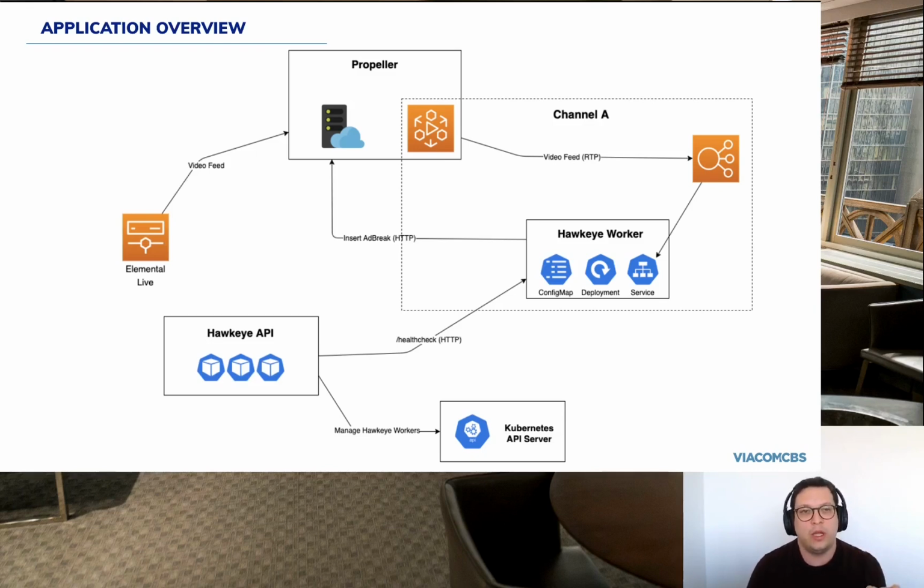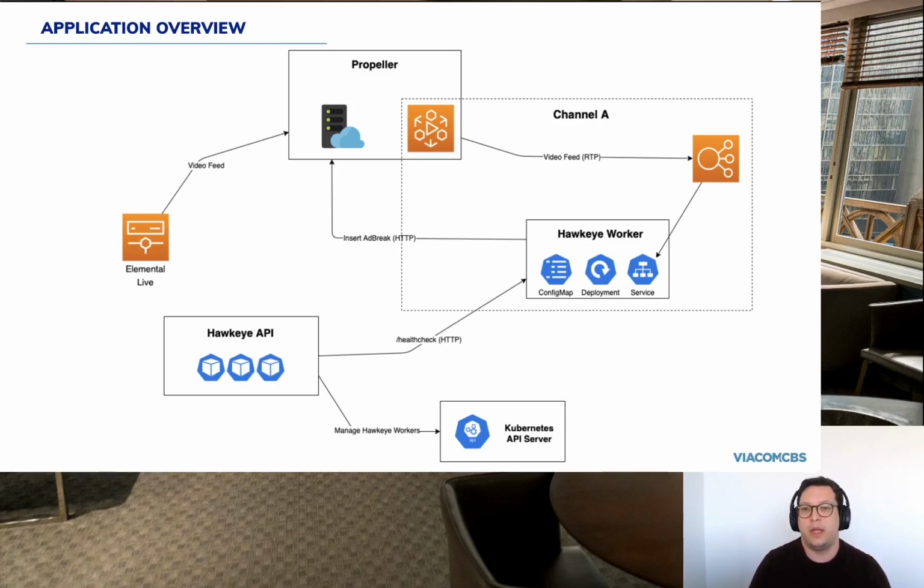I will show a demo of this. Ideally, we would like to move this inserted break to call directly to Elemental Live, so we have more snappy triggering of the ads. Today, this is one of the limitations of the system: since we are not triggering in Elemental Live directly, we are using the AWS API in Elemental Live to change the schedule of the channel.